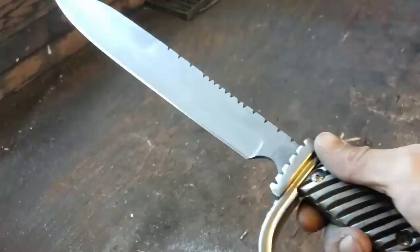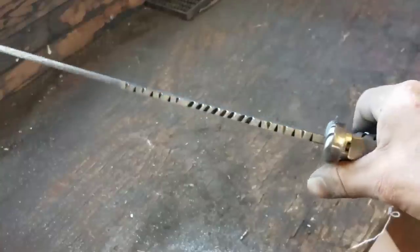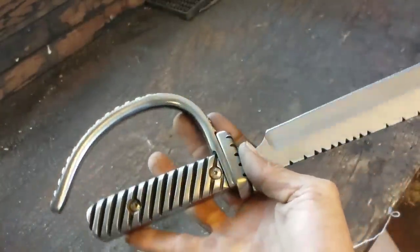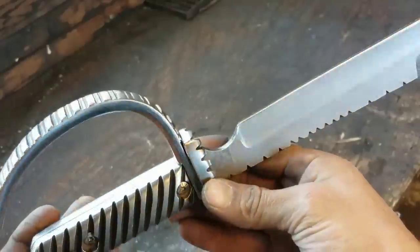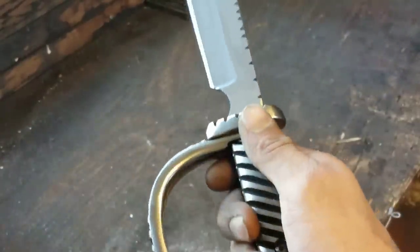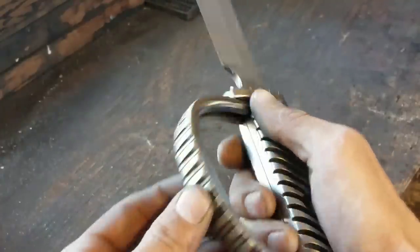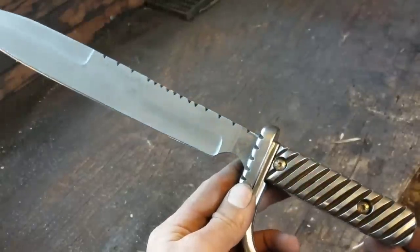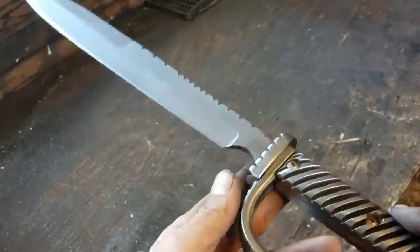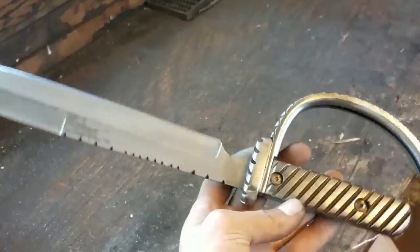I gotta say, guys, this is definitely one of the more challenging knives that I've probably ever made. All these metal pieces that had to fit just perfectly. And even then, after all that hard work, it still has a little wobble in the guard. But this knife was made entirely out of gears. The only things on here that are not part of a gear are the two screws that are used to hold the handle on.